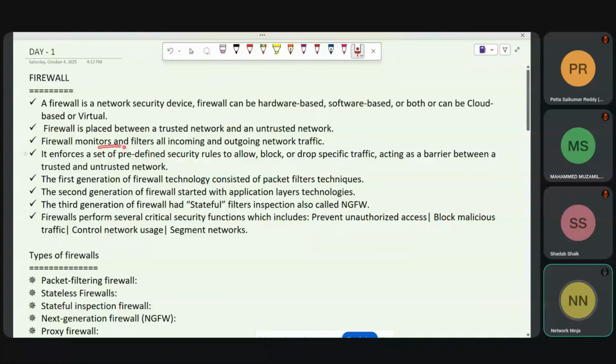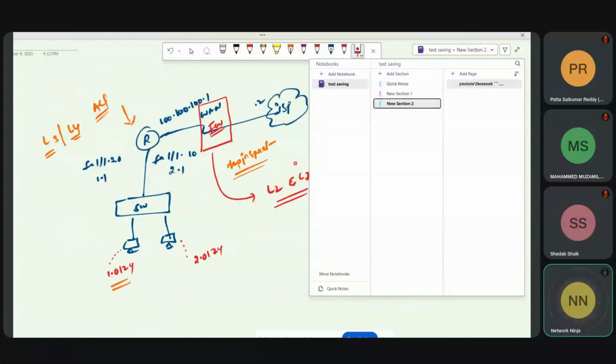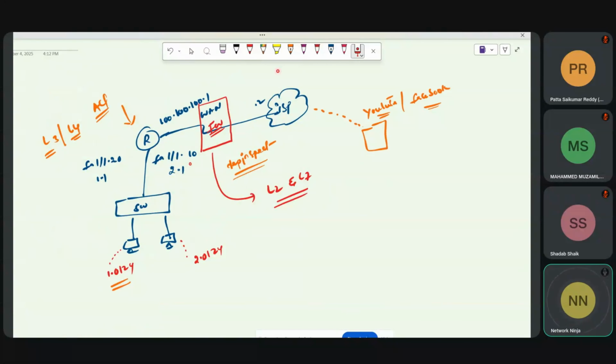A firewall monitors and filters all incoming and outgoing network traffic. So what does a firewall do? It filters your traffic. Consider here one user is sitting, and he also has internet.